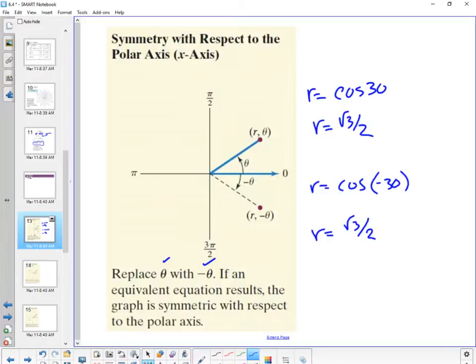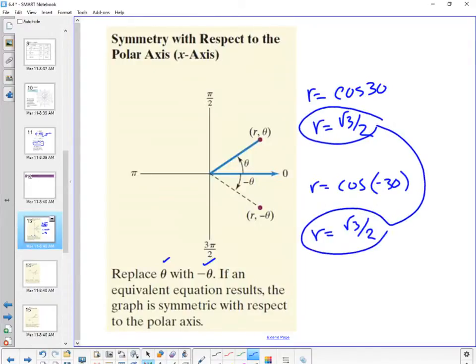So if it's equal, the graph is symmetric. Right, so here's what I'm really checking here. Did this piece of it change? When I put a negative in there, does it really change at the end? In this case, it didn't, did it? So I've got symmetry about the x-axis. Okay, that makes sense, because when we were doing the phone thingies, we talked about how if it's positive you go that way, if it's negative you go that way, right? Correct. And so cosine is always going to be positive here, to the right. Correct. Okay.